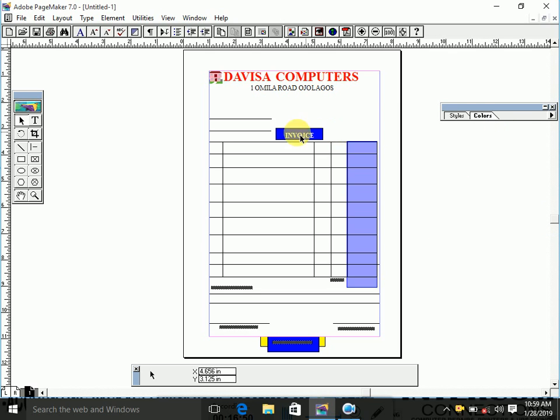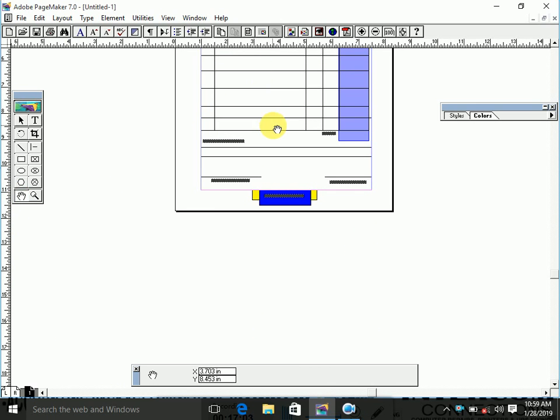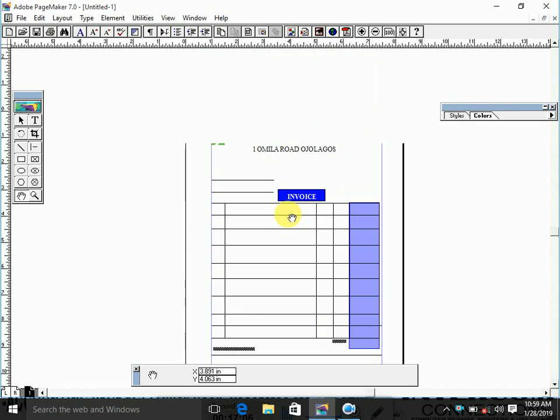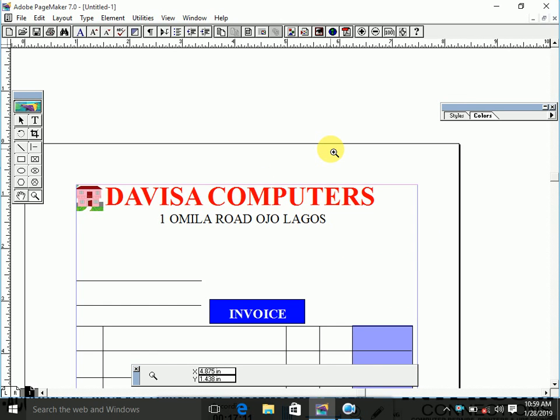Okay, now having said that, the rest of the tools are just the normal ellipse tool and polygon tool, in case you have a need for this kind of shape. Then this hand is used to move, so you're using your hand to push it up or drag it down. You understand? Then this other zoom is to make it look big. Now if you zoom on the screen, when the object is zoomed it does not mean that it's going to be large when you print it. The size you fixed and selected from your control palette is what is actually going to display when you print it.